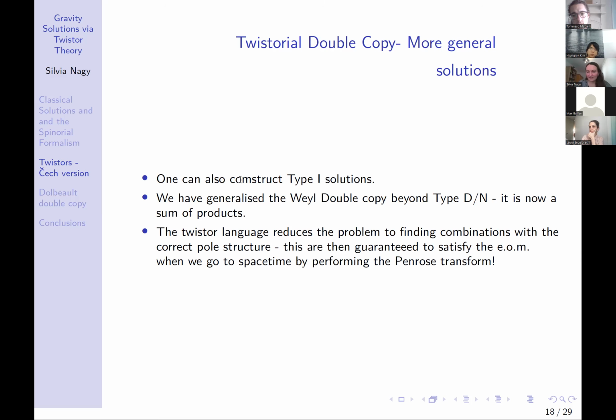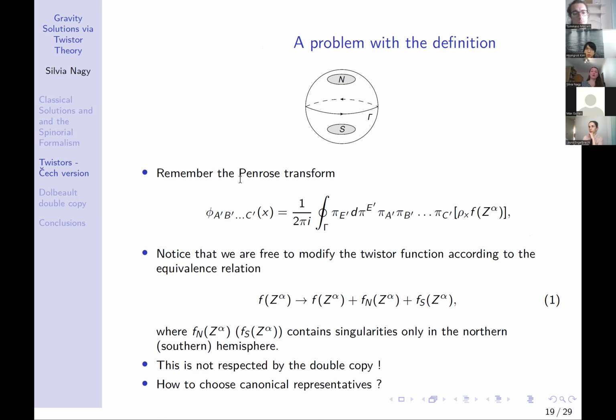Good. However, this is still a very new field, and we have many things that we don't fully understand. So let me show you one of the problems that we initially had and one of the solutions that we gave to this. So remember, we had the Penrose transform that I've defined in this way, and now I've even given you a little drawing just to make it a bit more concrete. So this gamma is a contour on the Riemann sphere. Now, first I was just telling you that this f is some kind of function. However, it is not a simple function, because it turns out that I can add to it.